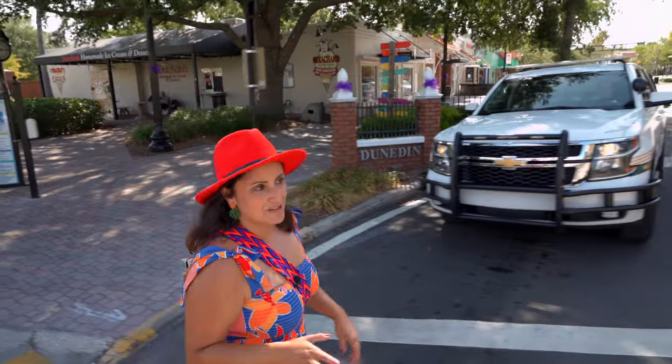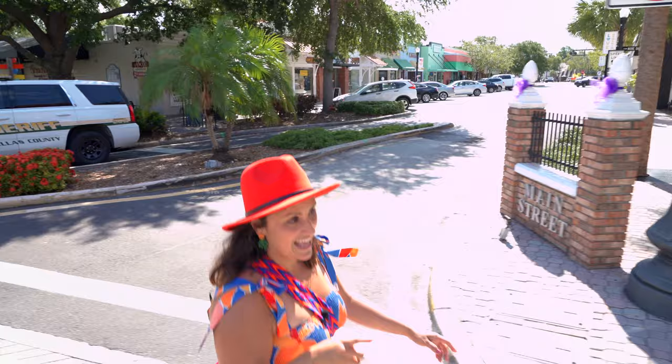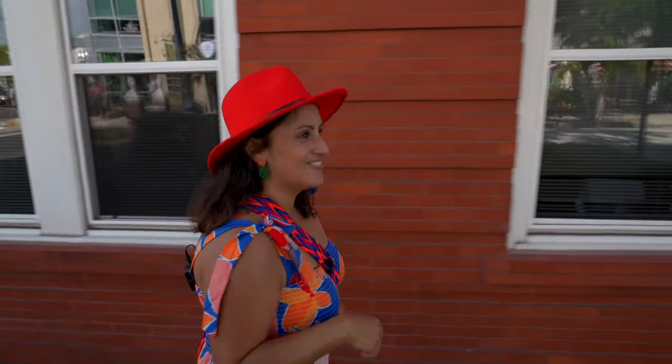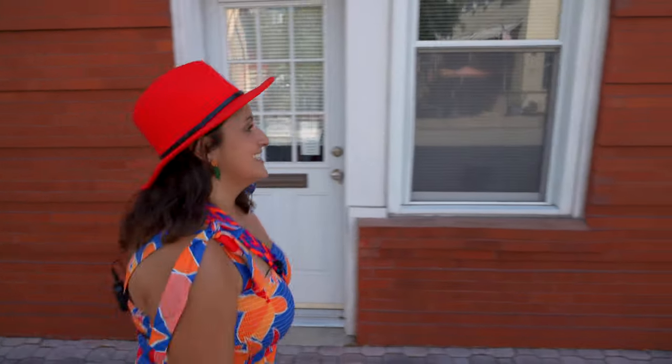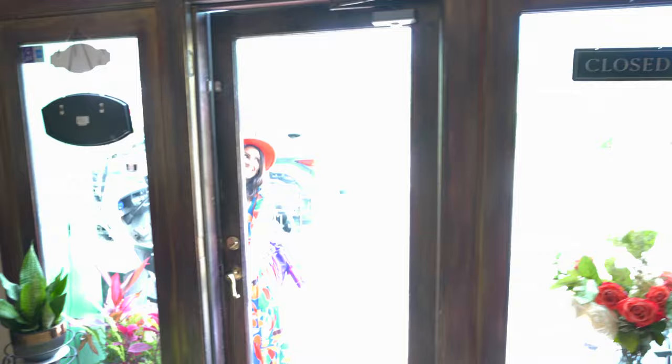Now that we already had a couple of snacks at the farmer's market, which we totally enjoyed, we're going to go get some real breakfast and some coffee — because we haven't had coffee yet and my videographer really needs coffee right now! After eating yummy things at the Dunedin Downtown Market, we decided to look for coffee and we stumbled upon a hidden gem: we are at Vescalini Café, and we are super excited to try their coffee!